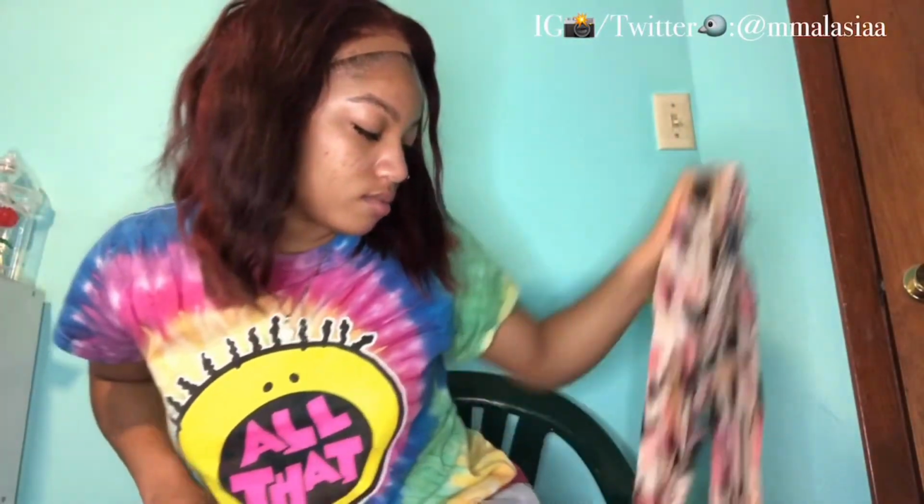Okay, I'm gonna let this dry. I'll just come back when it's dry and show you guys how I put it on. Okay, so it's not really that dry, but it's sticky, so I'm gonna pull it down and tie it down and let it dry like that. So yeah, again, it's hard to grab the lace when it's already been cut, but this is how I do it. Just stick my thumb under and just pull it forward.